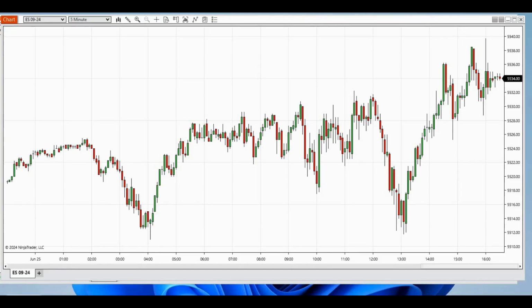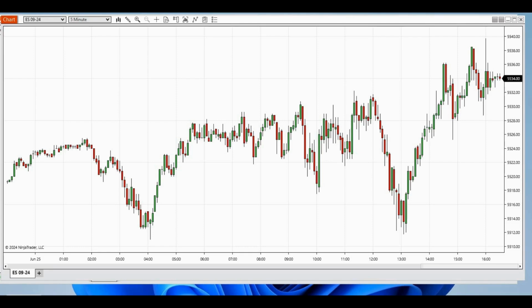Next, I'm going to show you how to place an order. Before doing that, make sure you have your Apex account selected for trading, because Ninjatrader defaults to the sim account. There is nothing worse than hitting your profit goal for the day only to realize you were trading on the Ninjatrader sim account instead of your Apex account. Believe me, I've experienced this a few times and it is not fun.